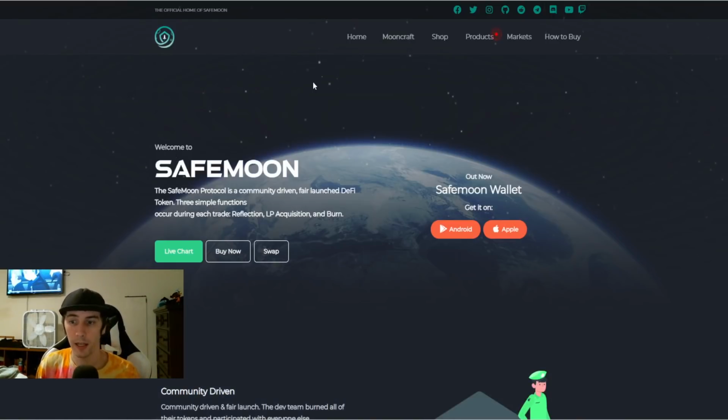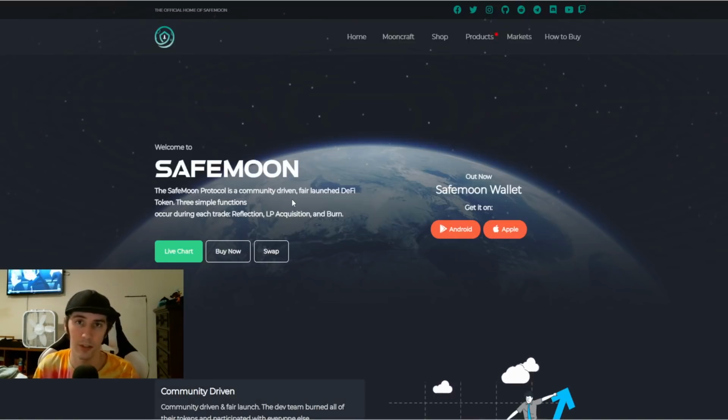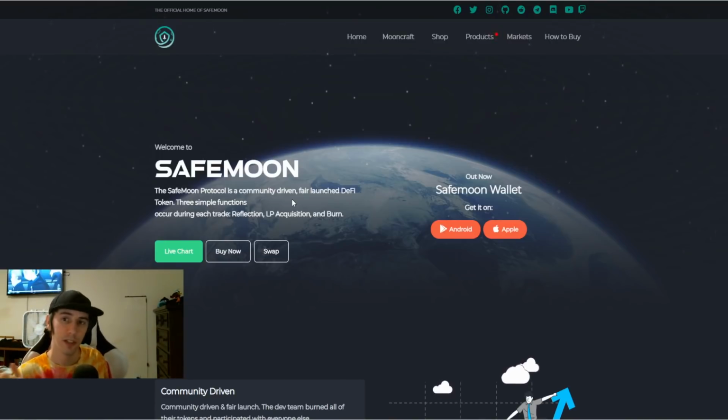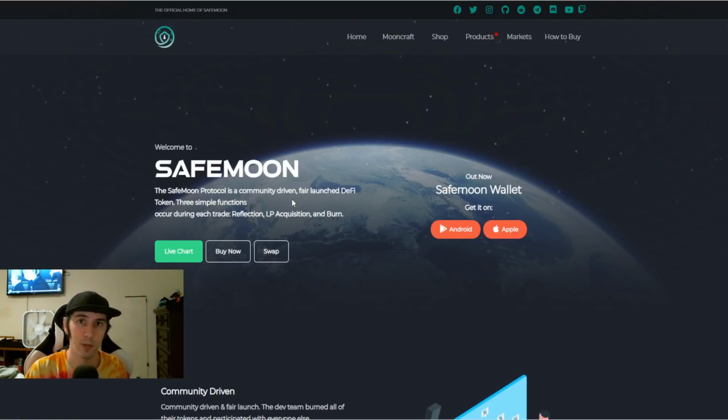Make sure that you actually have your wallet connected. If you're trying to click on the Buy Now button and it's not pulling up anything, you probably haven't connected your wallet yet. Do not show anybody your wallet address. Do not show people your balance. Don't make yourself a target for this stuff, guys. Protect yourselves, right? And don't send your key phrase or private keys to a supposed Trust Wallet support. That's a scam. To a SafeMoon support thing, that's a scam. You're going to lose your money. Do not do it. And only download any of this stuff right now through the safemoon.net website. If you try to go through the App Store, you're probably going to get scammed, okay?